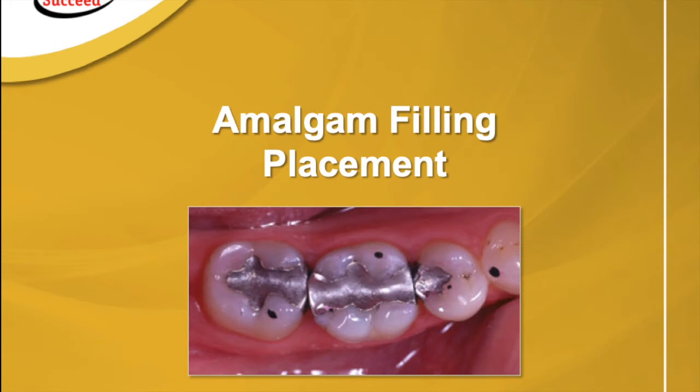Okay, so amalgam filling replacement. Amalgam is a word that means a combination of metals, or a combination of different things. And in fillings, it's a combination of metals, mercury and zinc and a whole bunch of other different metals all mashed together that create this metal silver filling.